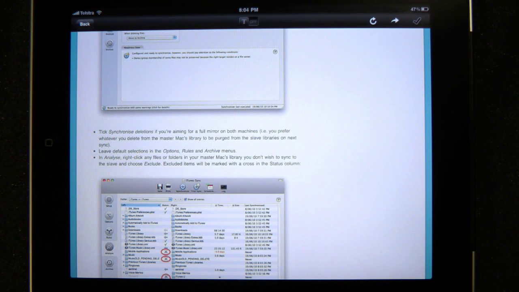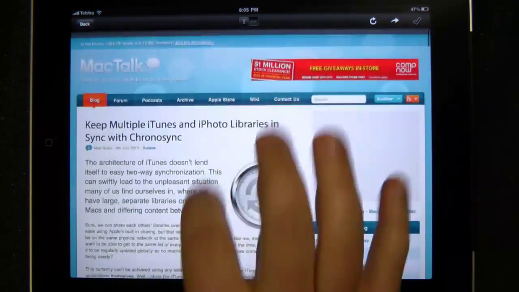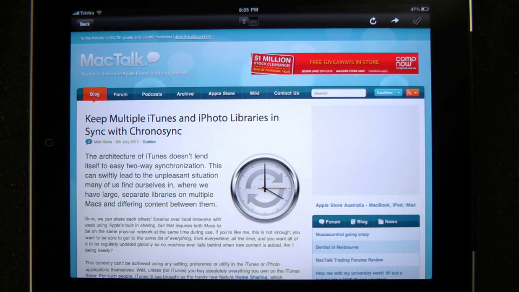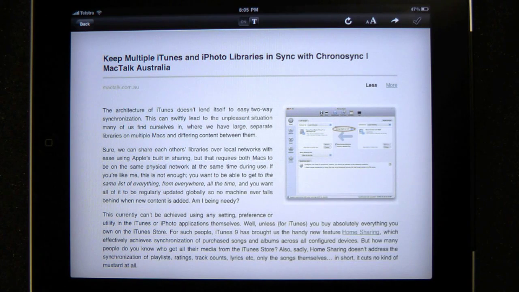It's a universal app, so you buy it once and it goes on both iPhone and iPad. Depending on where I was last reading it, be that through my web browser, iPhone or iPad, it'll jump to where I last was. Let me scroll up to the top. What I'm looking at here is the web version. If I switch the cross, it'll download a text-only version.